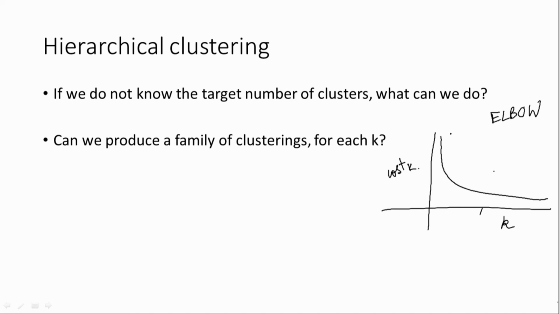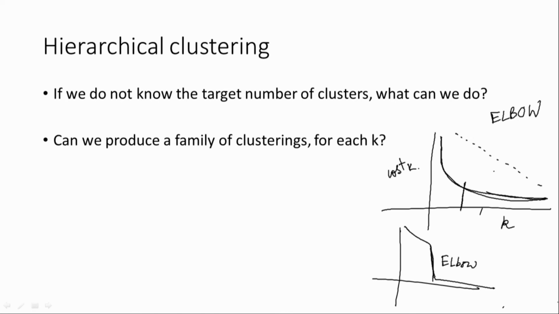The cost will go down, there's no question. The question is, does the cost go down like this, or like this? In most data sets, if it's really nicely clusterable, it will take this form. A lot of books show you this kind of picture, where the cost is something like this and suddenly there is a drop, and this point is called the elbow because of the sudden drop. This doesn't really happen in real life, I'll tell you. Real life is not that simple.